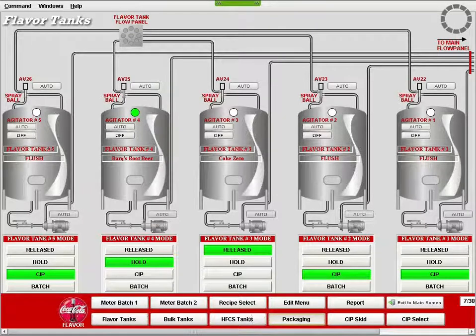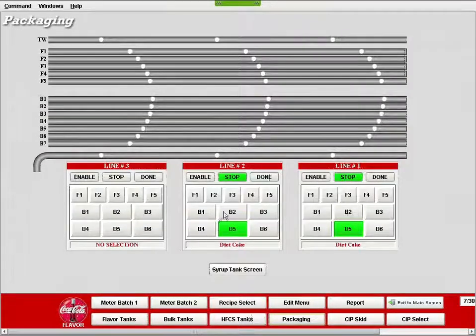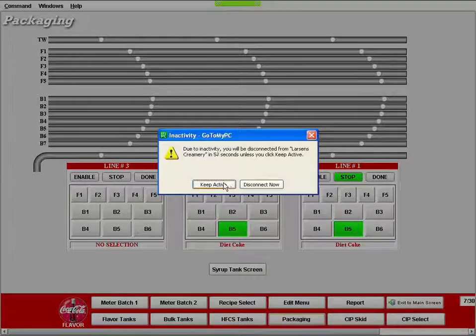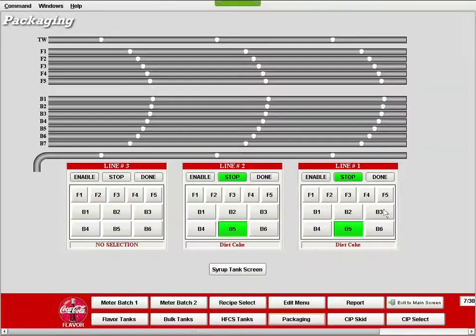we go to the packaging screen, and whatever tank they have selected, by the way, it will show what the contents of that tank are. On this last project, we did not have that feature in there. That's something that we hadn't used before, and I saw the value of that when someone accidentally sent the wrong product down to the line.